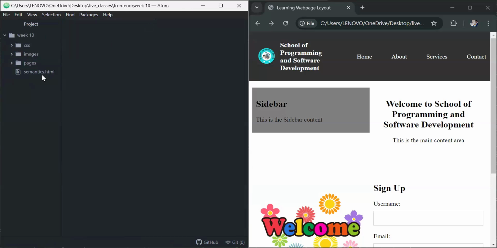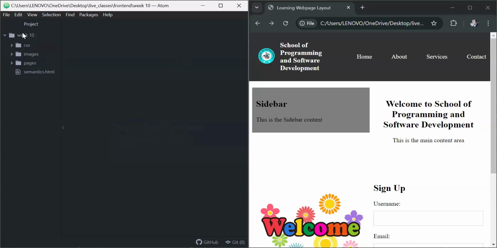Now I'm using the Atom IDE, unlike the Visual Studio Code we've been using to see how to create templates and files. So this is Atom. It's the same thing, but I think it has fewer functionalities or features than Visual Studio Code. They both have advantages, but I just want to use this because it's very flexible and simple for front end for me. But they're quite the same thing.